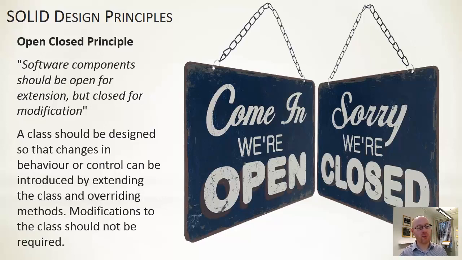And when we say that software components should be open for extension, what that means is that if I do want to be able to change a class that you've written, I should be able to do that by overriding the methods you have exposed within that class. That should be the mechanism whereby I can tweak and refine my implementation of it. I shouldn't need to go into the class and start changing the code within it. It should be closed for modification internally. And designing things in that way, again, enhances the extensibility and the ease of maintainability of our classes.